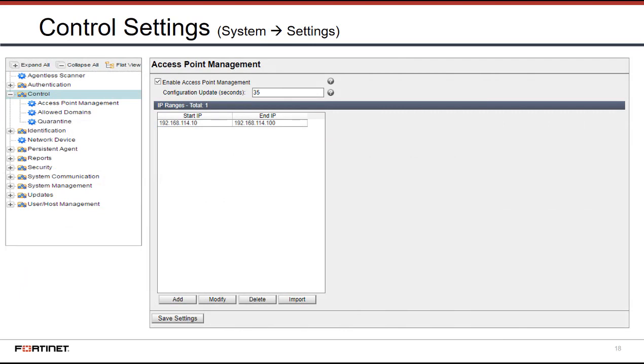Access point management is also called shared media. This is a configuration that allows the FortiNAC to enforce different types of isolation, for example, registration or quarantine or dead end, on hosts that are connected through a switch that has no management capabilities. So in order to do this, the FortiNAC needs to do it at layer 3. Because there is no layer 2 capability, we can't change VLANs on the ports of this unintelligent switch. It's got to be done at layer 3.